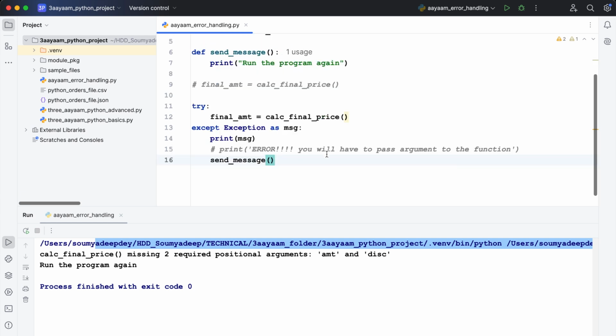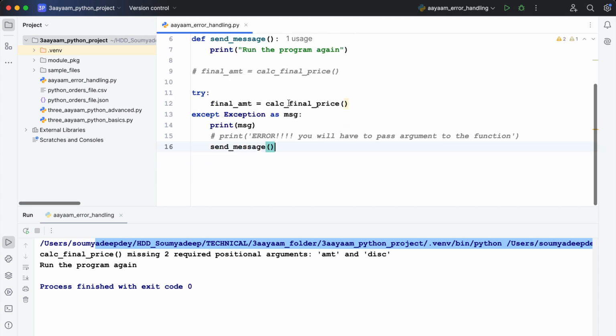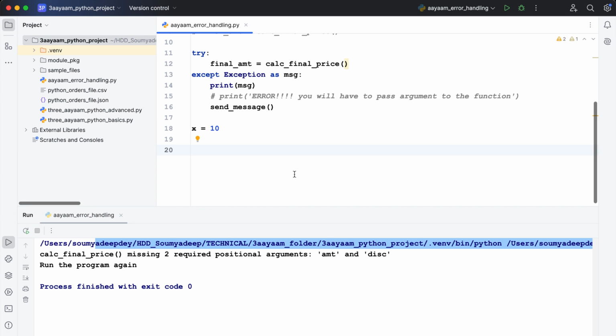But let's say there is some other kind of error that you want to make sure if that error happens, which is very, very critical, then your entire program must fail. And that kind of failure is not provided by Python. What would you do? So let's take an example. So I'll initialize x with 10. For this program to execute, for the business to run, let's say the value of x is very, very critical. And value of x should always be greater than 10, because that's a business logic. It has nothing to do with Python data type or anything.